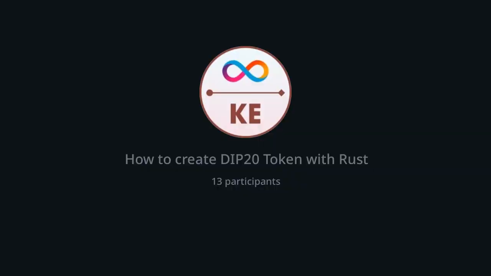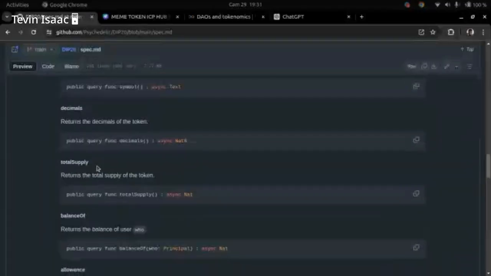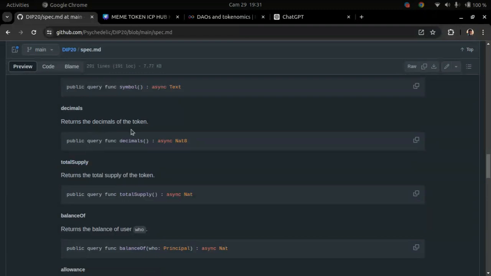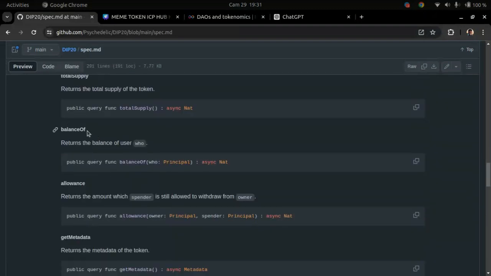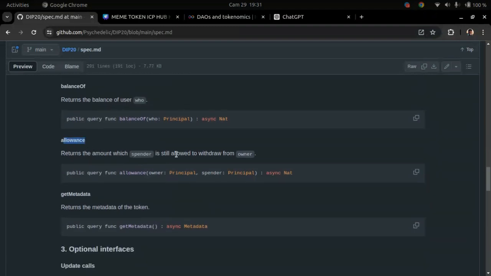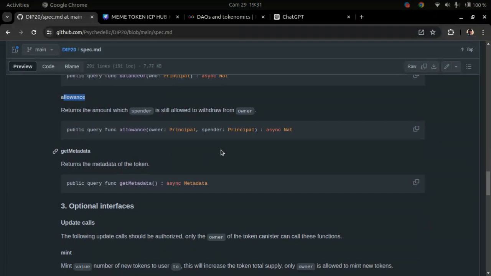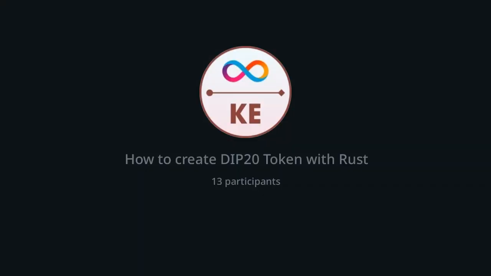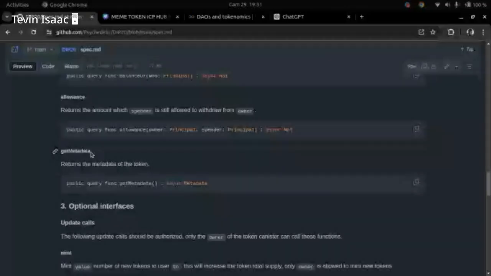We have decimals, which returns the decimals of the token. Total supply returns the total supply of the token. Balance of returns the balance of the user. Allowance returns the amount which the spender is still allowed to withdraw from the owner. And then get token metadata, which basically returns the metadata of the token.